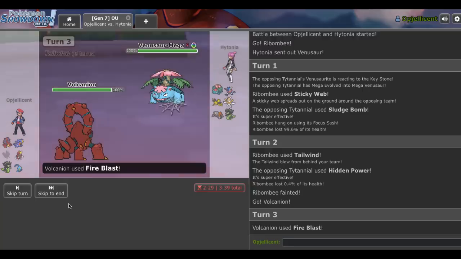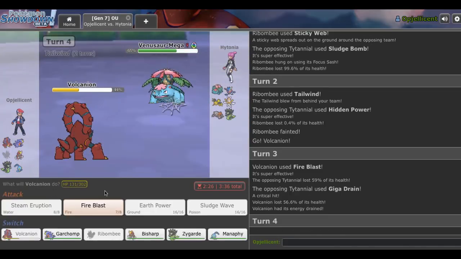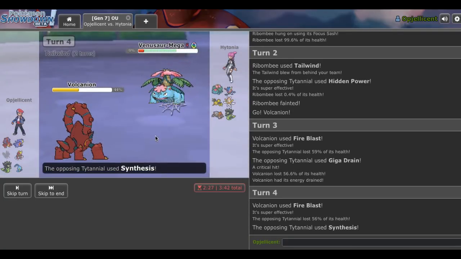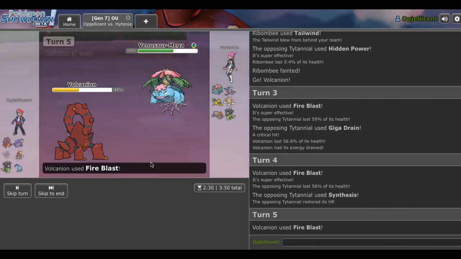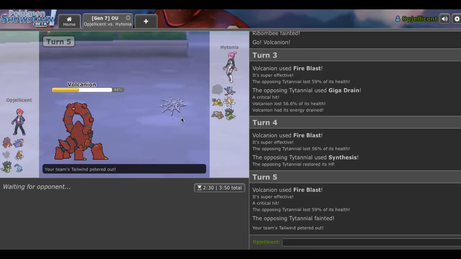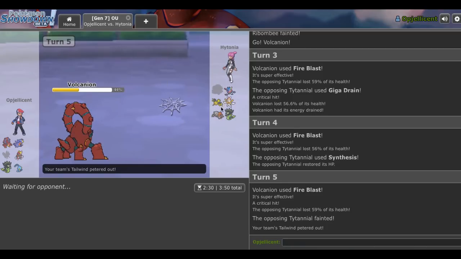He might stay in, try to Synthesis, but that does clean him out. He goes for Giga Drain, and he actually crits me. That sucks. I'm just going to Fire Blast again, as without that crit, we would have been in a much better spot right here. I'll click it again right here, and hopefully we knock him out with the roll. We actually get a crit back, so we had a roll to knock him out right there, but we get rid of Venusaur. So now, whenever Volcanion comes in again after, we just click Steam Eruption now, which is cool.